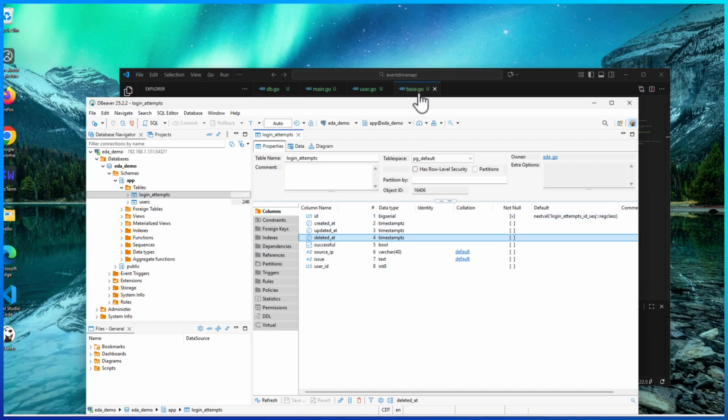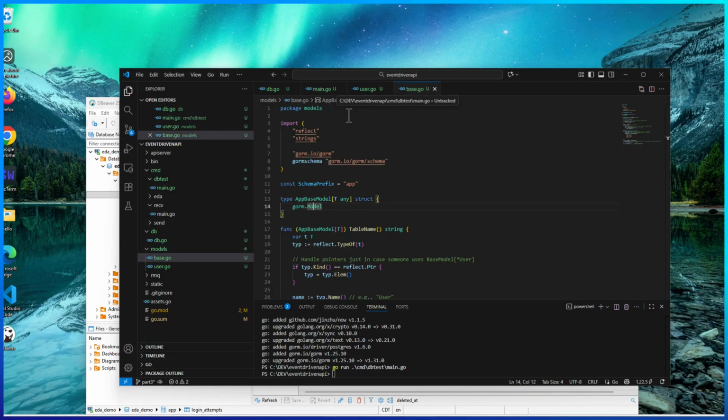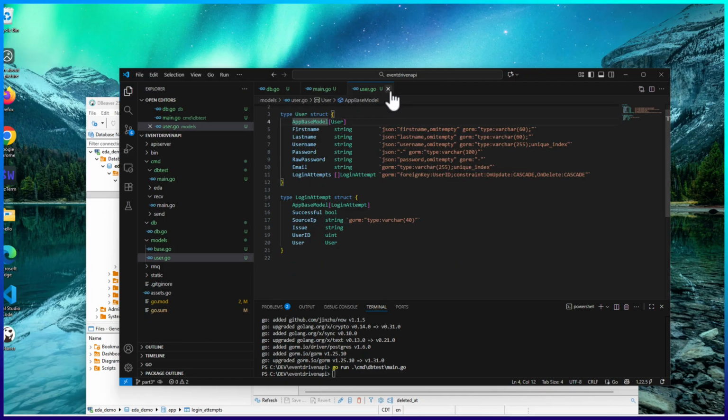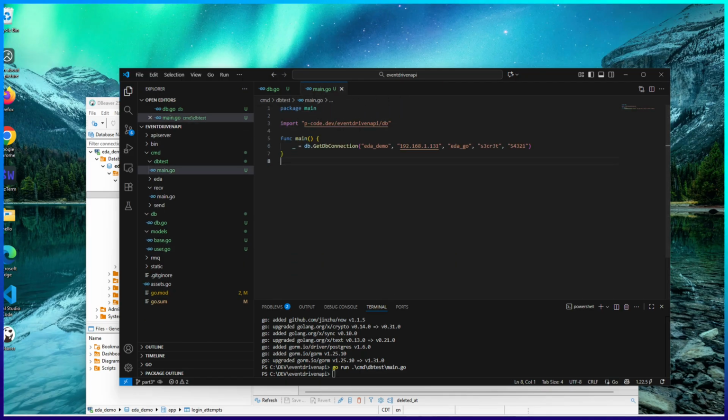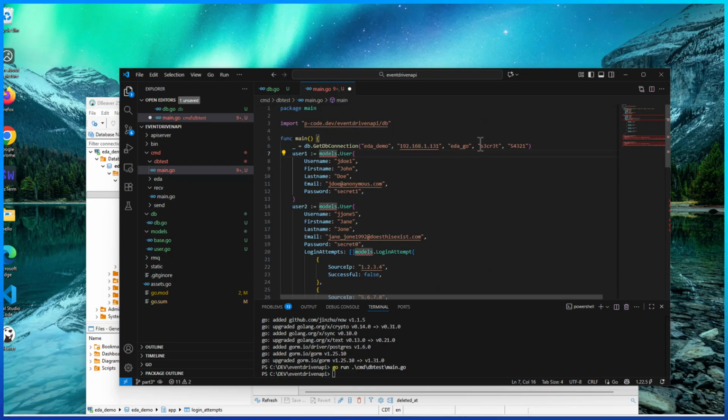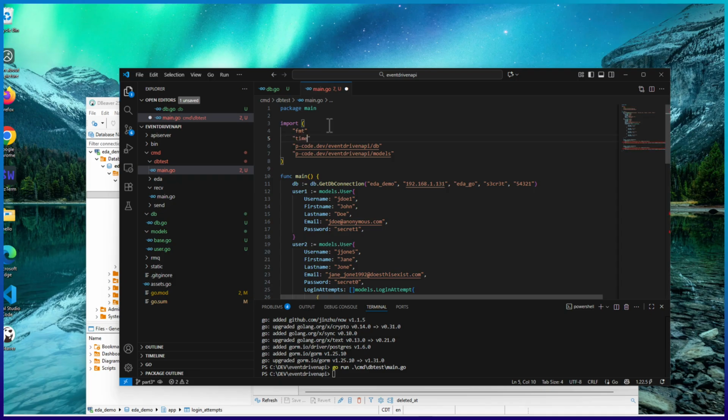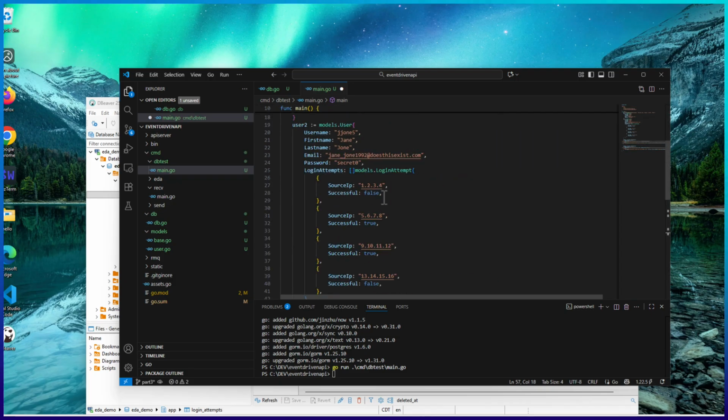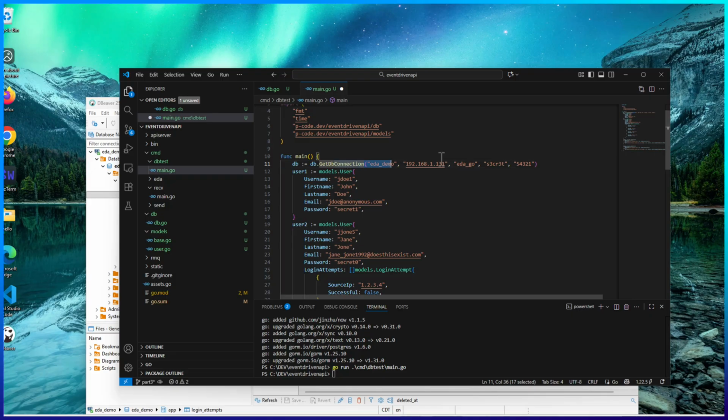So it's pretty cool. Now, you might be wondering, okay, so how do we add some data? So let's do that next. Actually, we don't have to create anything. Let's just go back to the main file here. Okay, so let's paste in a little code here. Okay, so let me explain a little bit what we've got going on here. We already ran it, where we connected to the database, and it came out successful.